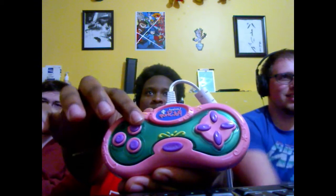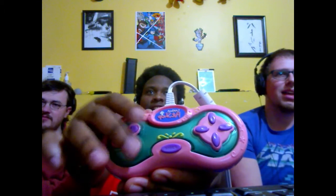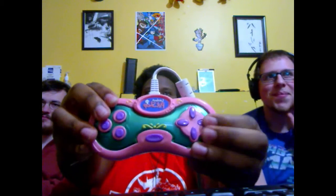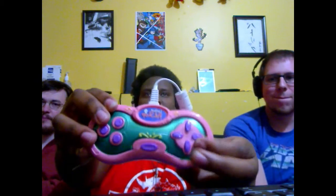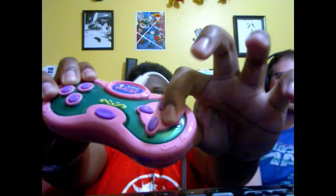So now you're gonna get confused and think this is B, or this is B, or this is B, and you're just not gonna really know. It's not a very good layout. And this thing does not actually rock back and forth. It's not a D-pad. It's actually four singular buttons. So it's gonna hurt your thumb like hell, rocking it over this edge here. It's gonna be a pain in the ass.